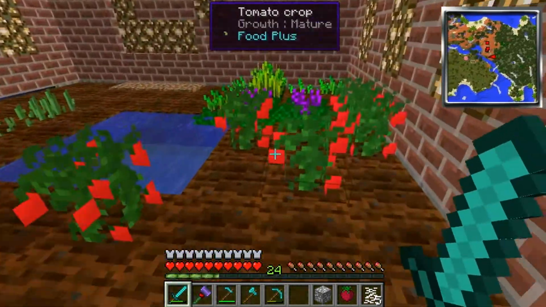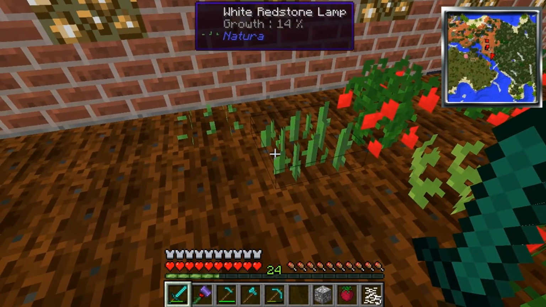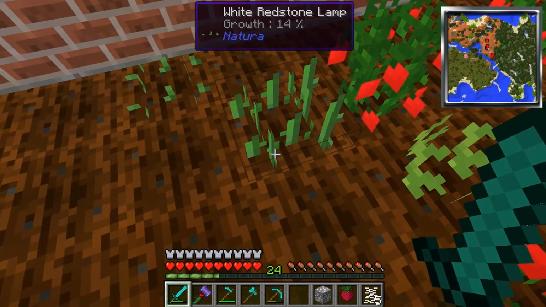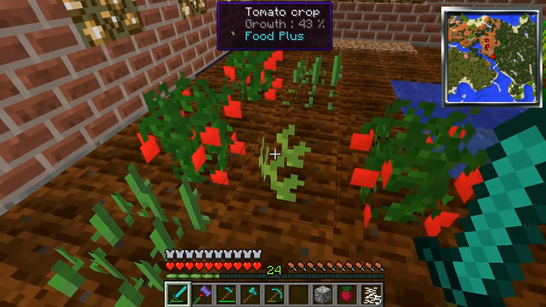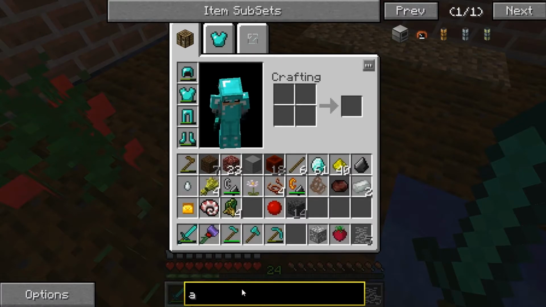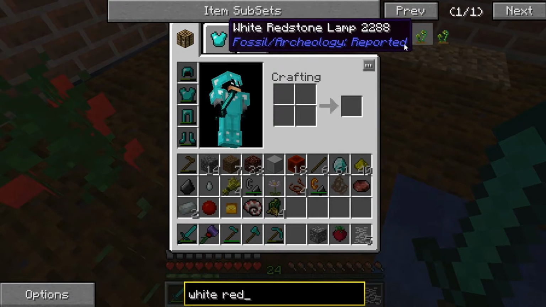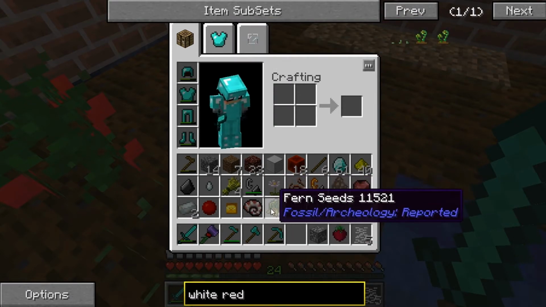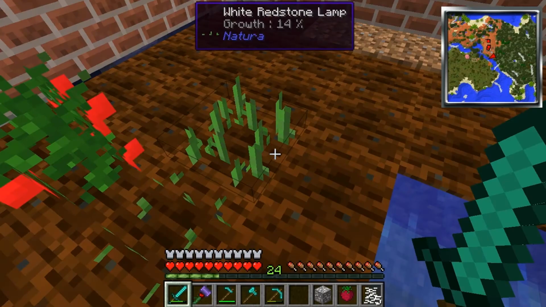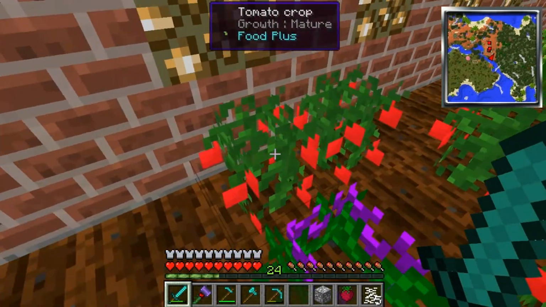We've got belladonna for our witchery. We've got tomato crops. Got some white redstone lamp. What? White redstone lamp. Okay. Let's just have a look and see where that actually is. Oh, it's one of the part of the dinosaurs. It's okay, I panicked there. I wonder what it was. But we're growing lamps down here. We've got the basic crops over there, we've got some mandrakes, we've got some tomatoes.